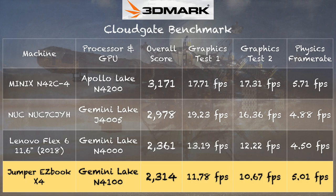These are also good for emulation — running the MAME arcade emulator or 32-bit and earlier console emulators should do okay, but don't expect a AAA or modern gaming experience on one of these cheap fanless devices. On the 3DMark CloudGate benchmark we got a score of 2314, which puts it in line with the Lenovo Flex 6 on a similar Gemini Lake processor. This is pretty much where performance will be for other Gemini Lake laptops — a slight improvement over last year's Apollo Lake chipset, but not a huge one for gaming.